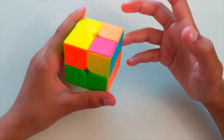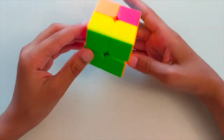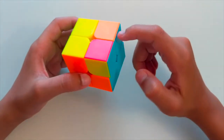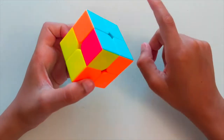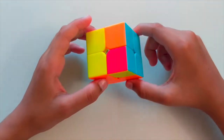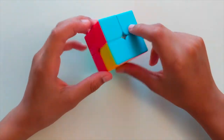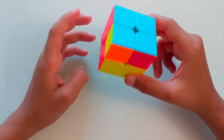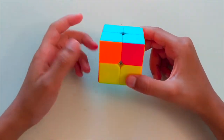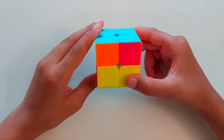Now it looks like we're back to our original position, but there are a few changes. Since we have this color solved, it's going to be easier solving this one. Now one other move that you can do is just twist it this way, so that this goes on to the completely final step of solving the cube. I'm going to teach it one time right now, and I'm going to teach it one time later. So let's get started with this one.